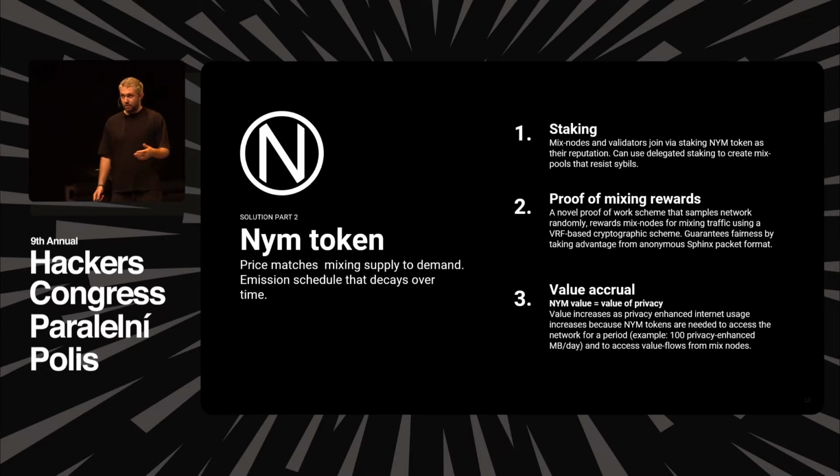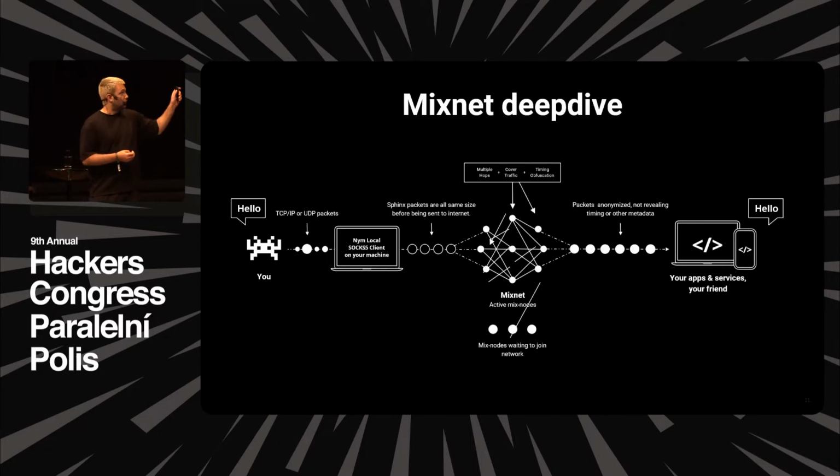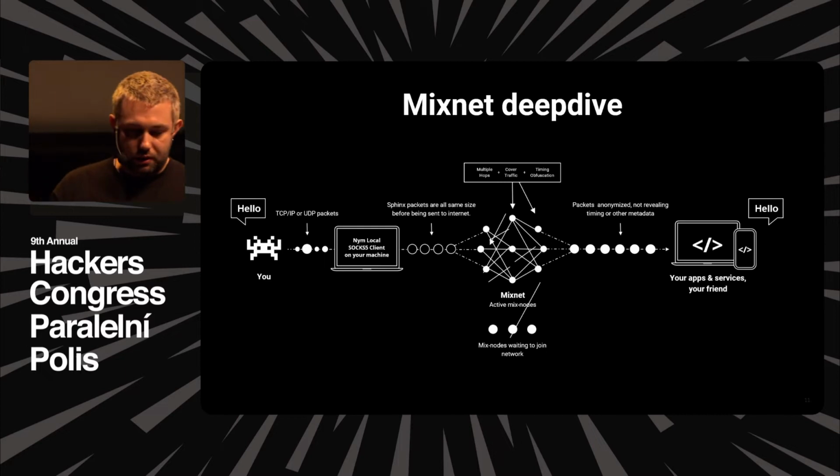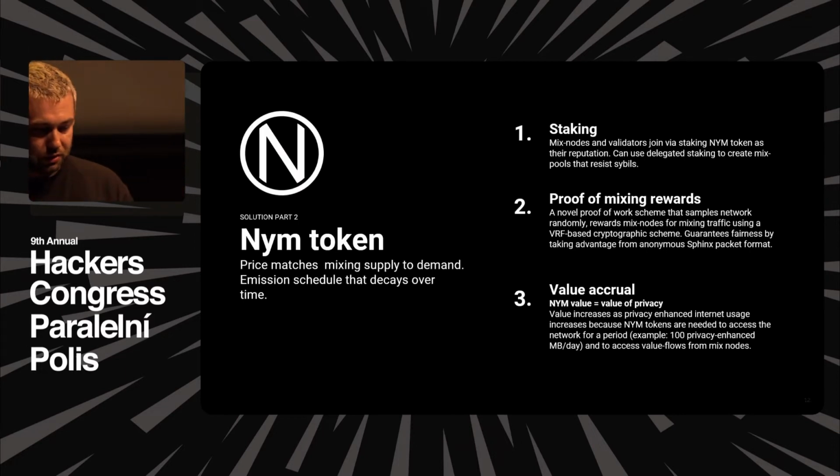I mentioned earlier the mixnet is incentivized, and to incentivize something, you need a token, a currency of some sort. So this is where we have the NYM token. And the NYM token is also one of the key aspects of the network, which means that we can be somewhat Sybil resistant, but that we can also have a reputation system over time. Because, as I mentioned, every hour, whether a mix node is actually mixing or not is up for debate. So we need a way of choosing which mix nodes to include and have them mixing traffic. And we do that based on a reputation system, which is what the NYM token allows us to do.